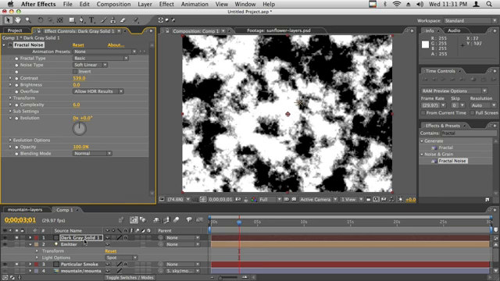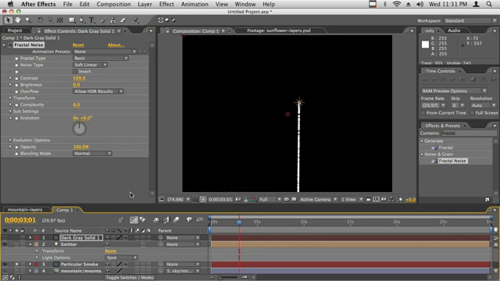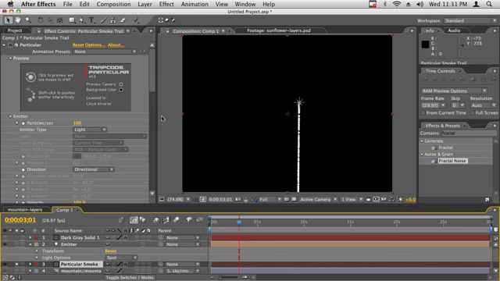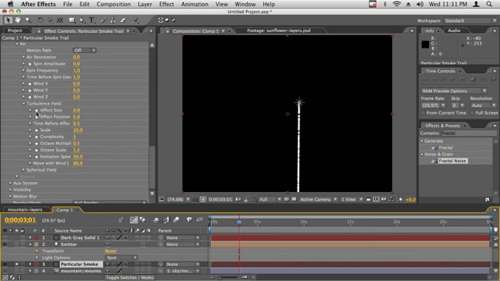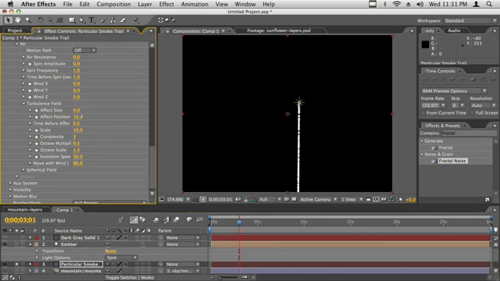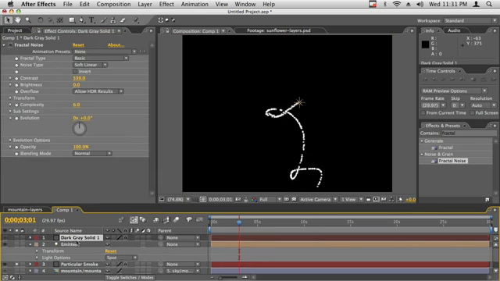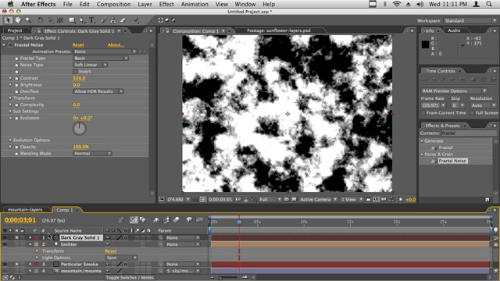So I hope that helps. I'm going to show you now. I'm going to turn this off for a second so that you can see what happens if we go back to Particular and turn on effect position for the turbulence field. You can see how it's twisting it. What's cool about Particular is it actually does it in 3 dimensions. So it's pushing it to the left, pushing it up, and also pushing it towards us and away from us, which is why it's all cool and twisty like this. This is an extreme amount of twisting, but I just wanted to illustrate what is actually happening.